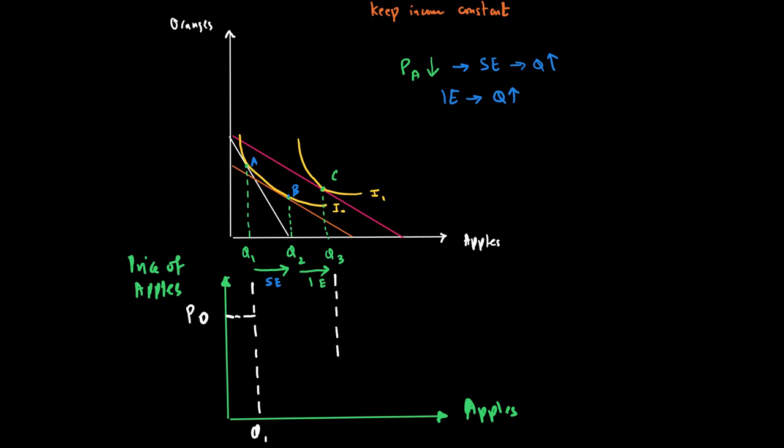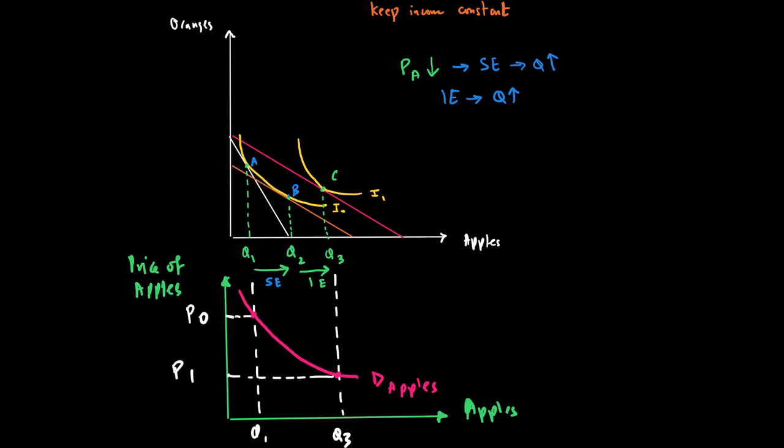But when the price went down to, let's say, P1, I'm buying Q3. Where did I get this Q3 from? This Q3 is the same Q3 as this one. So if I join these 2 points together, I get myself what we call the demand curve for apples. And you can see this demand curve is downward sloping.